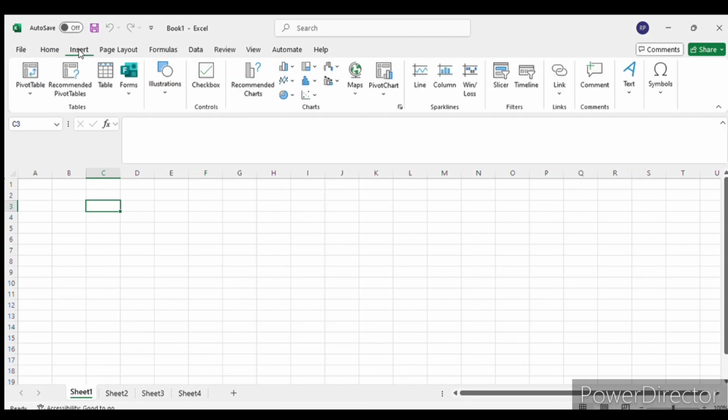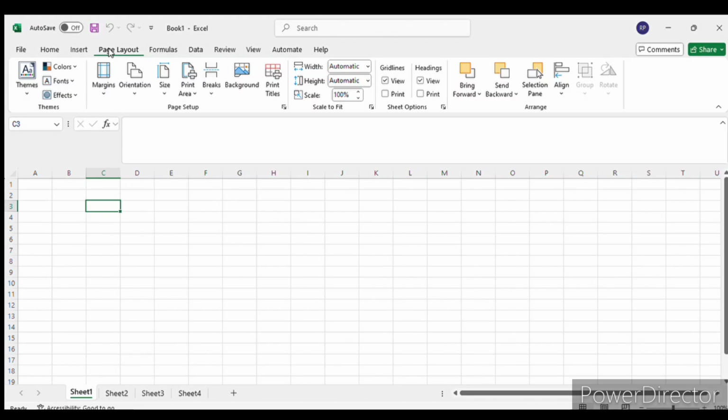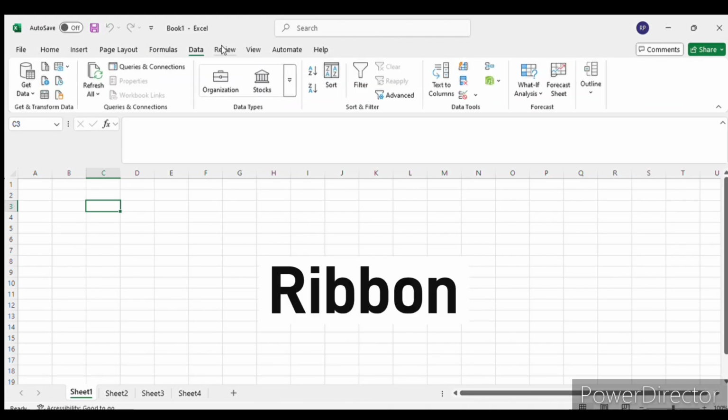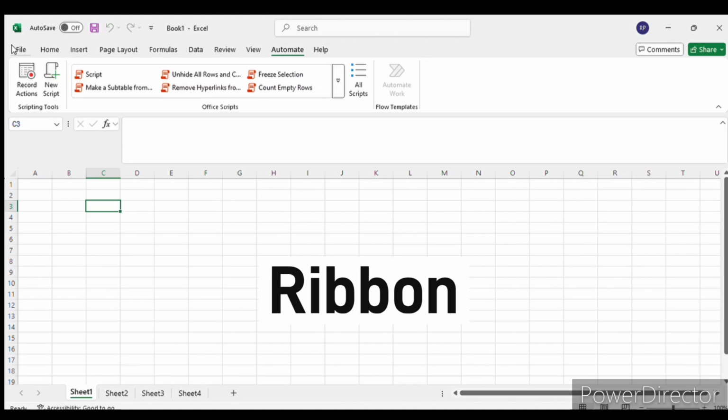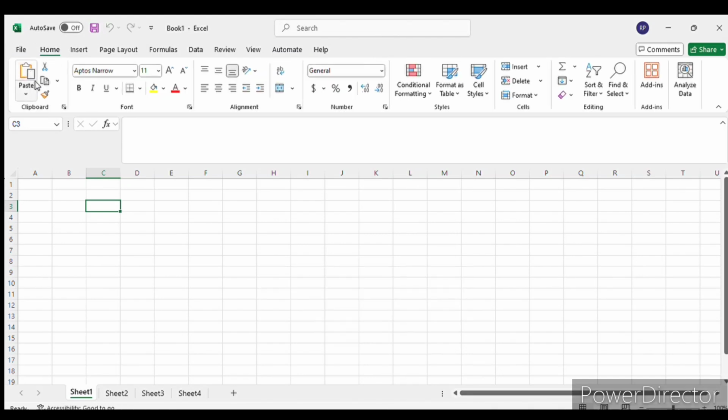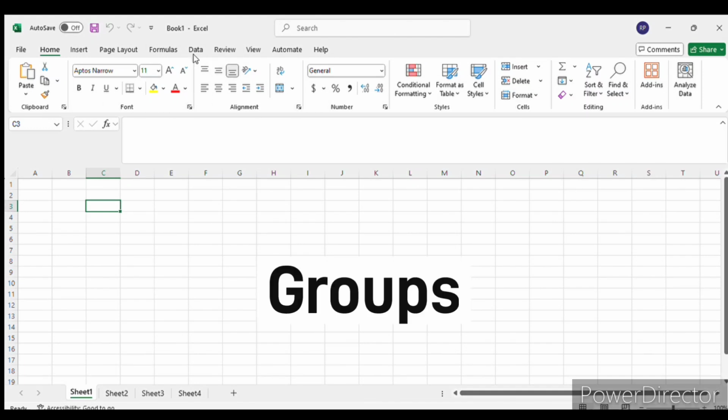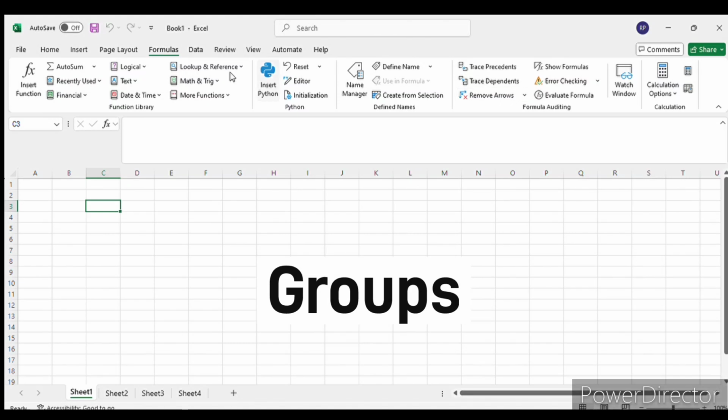When you click on each and every title, the ribbons will be shown. Different ribbons will be available for each title, and within each ribbon, we have separate groups.